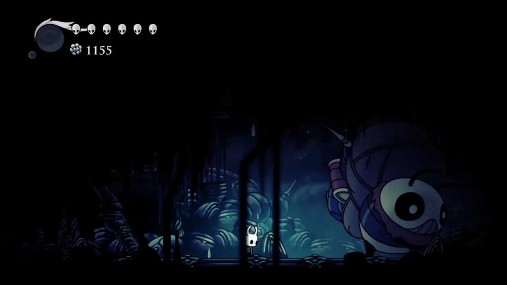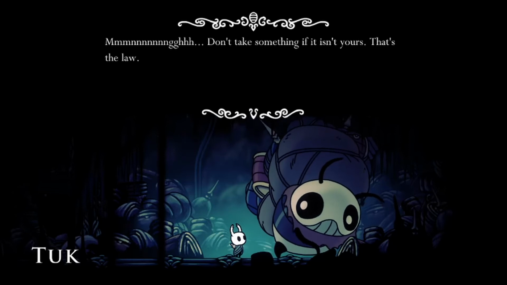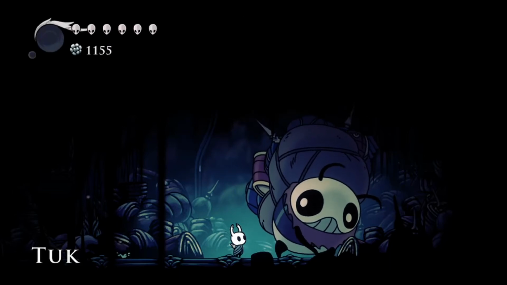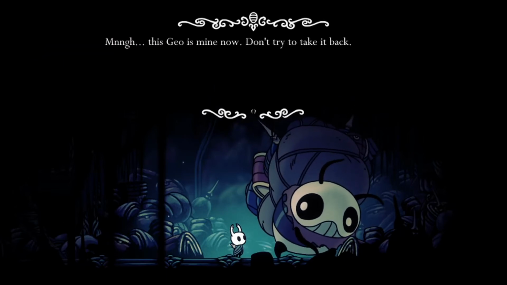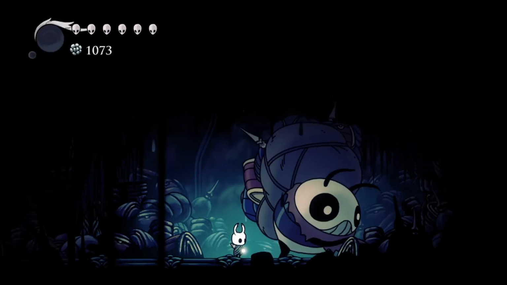What the fuck? Hello? Hello, right? Don't take something if it isn't yours. That's the law. Everything you see, it belongs to me. Don't be angry. I'll share my food with you, if you give me geo. Purchase food? Yeah, I don't want to anger this guy. Seems a little hostile. Oh, yeah. This geo is mine now. Don't try to take it back. Here, take your food with you when you leave.